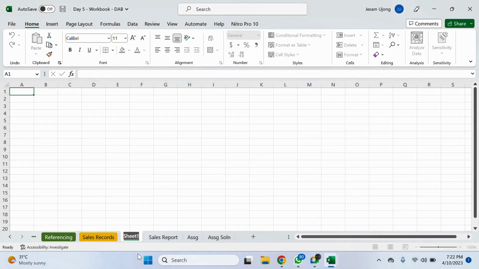Okay, I'll add a new sheet and call it ifs workings. Number one, we want to look at region. Perhaps we just list it all out.